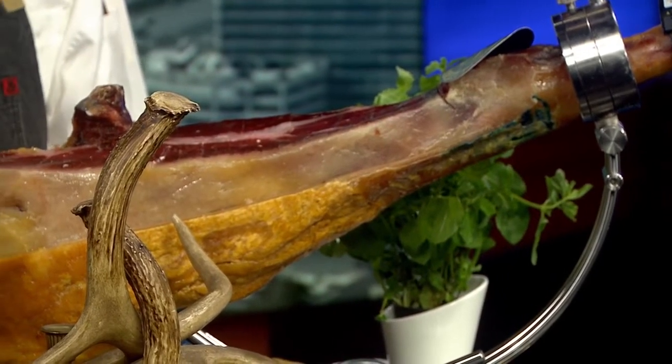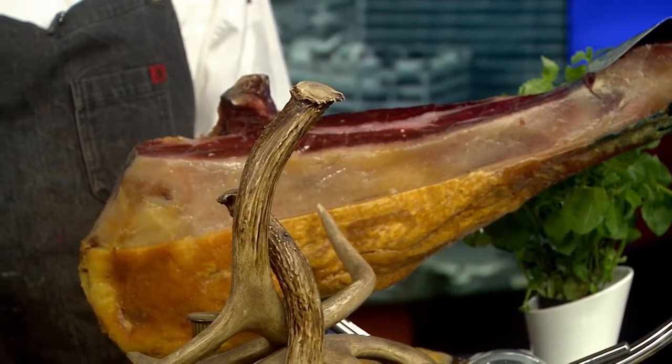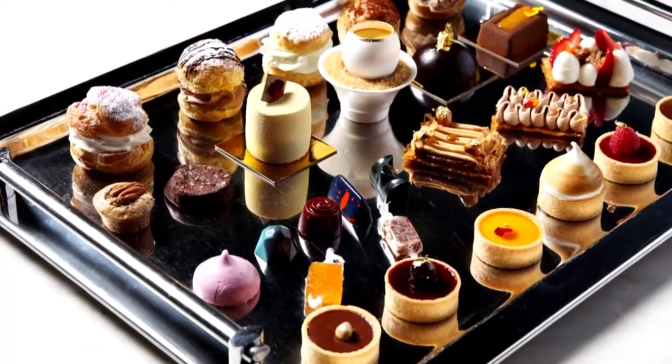And of course, the jamon, which is very traditional, especially in the middle of the country, Castilla-La Mancha. They're really big on jamon and hearty foods and things of that nature, like cheese and ham and all that good stuff. Cool. And then as we go through the menu, it actually gets more and more approachable. We do a little bagel and lox. Can we get the fun different things out of the way first?